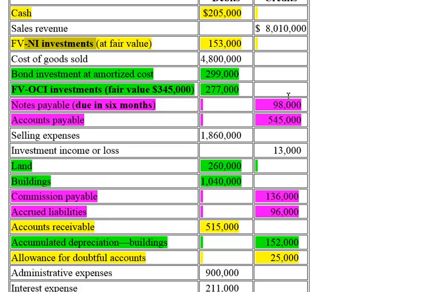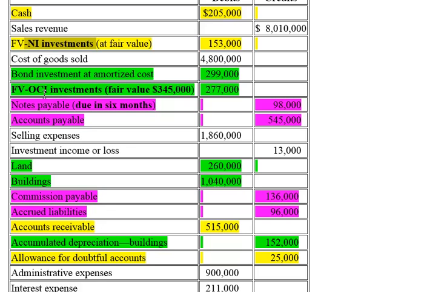Now, we record them at fair value, and we'll talk a little bit more about that as we get into the course later. Now, you'll also see that there are some accounts highlighted in green, like your bond and these fair value through other comprehensive income or OCI investments. These kinds of accounts are in green because they are considered long-term or non-current assets.